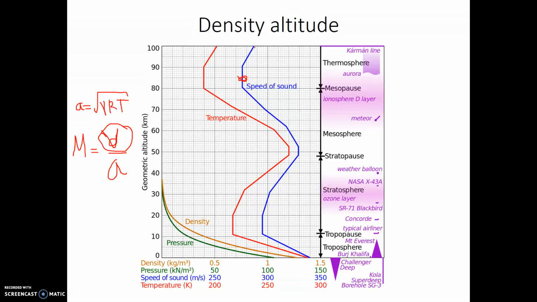So that's all I wanted to say about the International Standard Atmosphere, and I hope you guys find this topic a little bit interesting, because I think it is. It's important for us to know how these parameters vary. So if you can listen to this video and do a quick summary and reflection in the portfolio, that would be great.